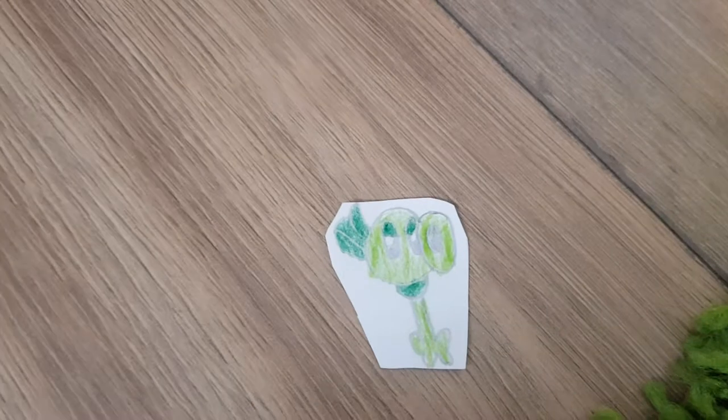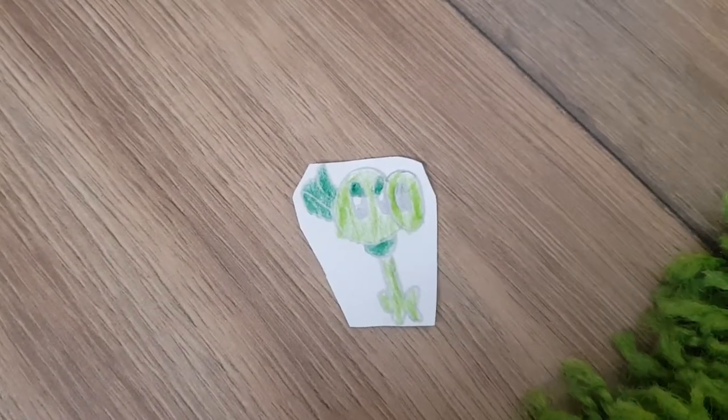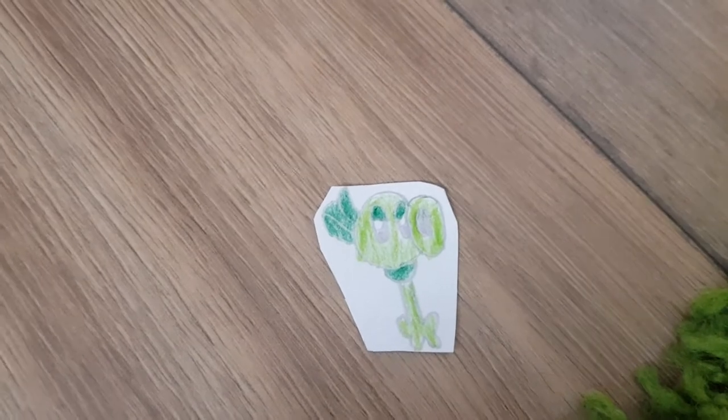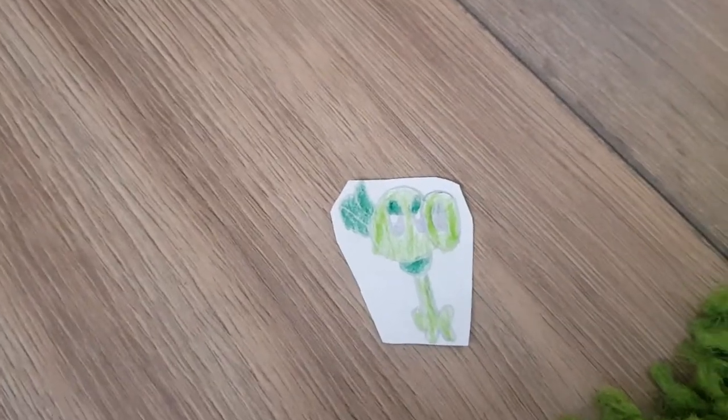Now let's go through the ones that don't have comparisons. So, Repeater. There is no old Repeater for some reason. I don't know why I didn't make Repeater. Maybe I just didn't want to make any more pea shooters. I want to get onto something else. I understand.